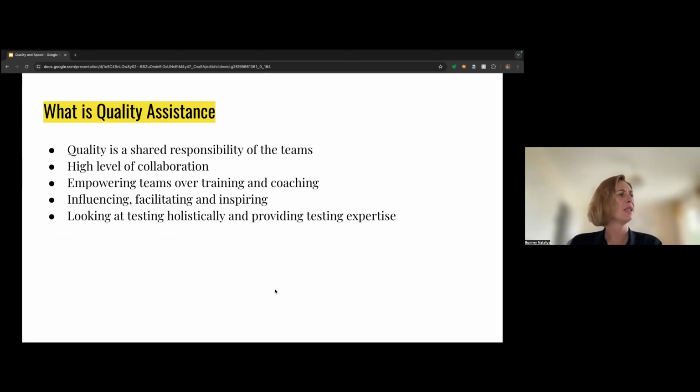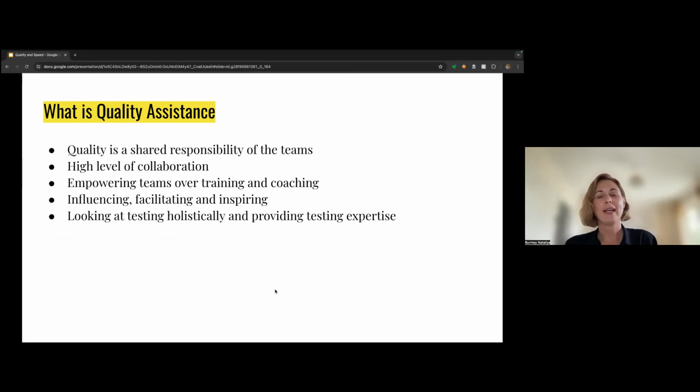And you might think, hold on a second, isn't it shifting left? Are we talking about shifting left? Aren't we talking about agile testing and all those things? Yes, quality assistance has all those elements. You will need to apply your agile testing techniques. If you have any collaboration sessions that you do, bring them on, and shifting left will be an important part of your quality assistance model if you haven't done it yet or you're planning to do it.